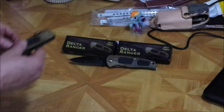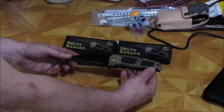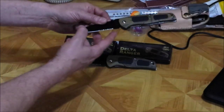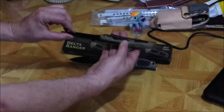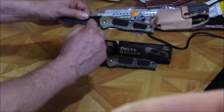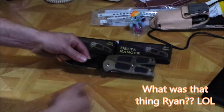I picked up two Delta Ranger knives. These things are pretty cool and pretty inexpensive — only $5 a piece. They're just for knocking around, but I really like the blade. It's slightly serrated at the base and then traditional at the tip. Nice color, nice handle, good solid construction — there's no wiggle. There's an adjustment to make the knife tighter, and it folds in real quick. Looks real nice for $5 — can't go wrong.